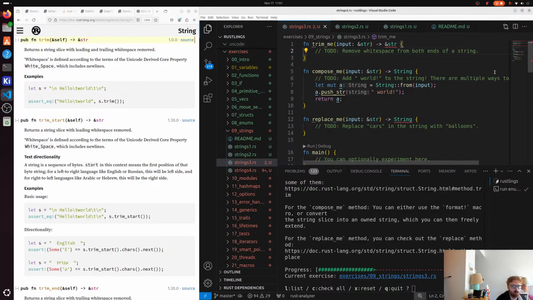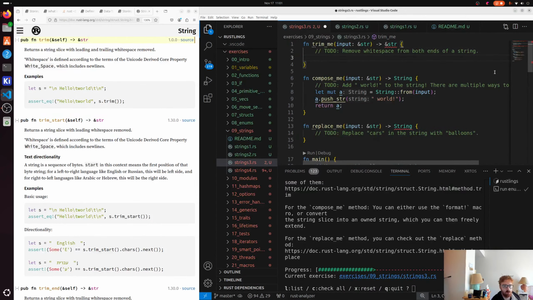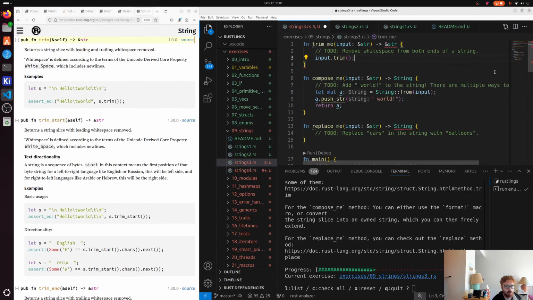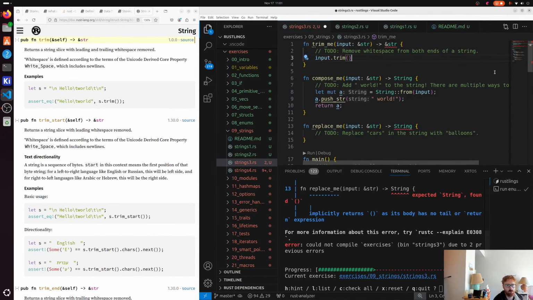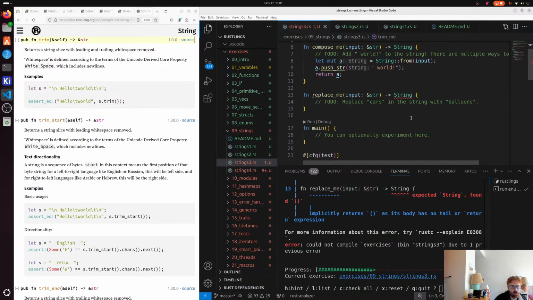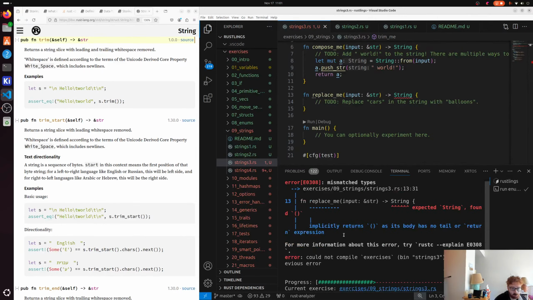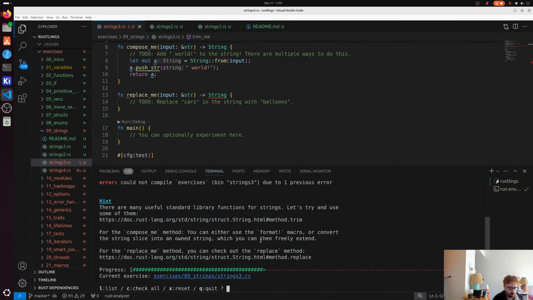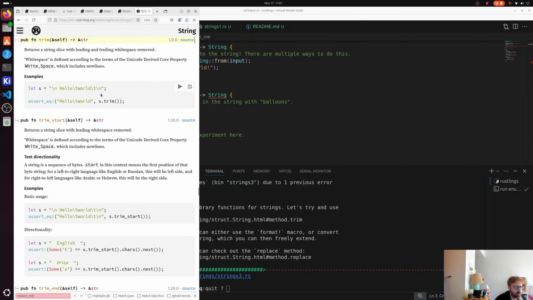Oh, well, that's cool. So we can just do input dot trim. And then there should be a replace keyword, I'm assuming. There, replacement, yep. Yeah, I was going to say.